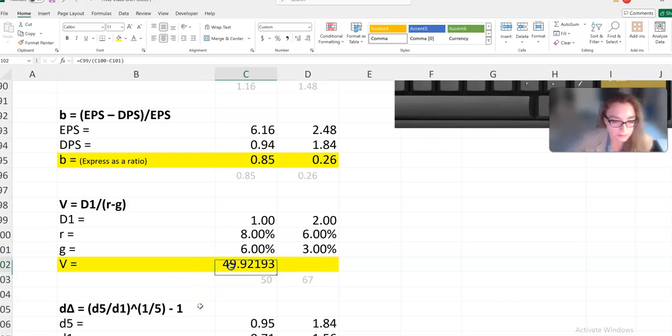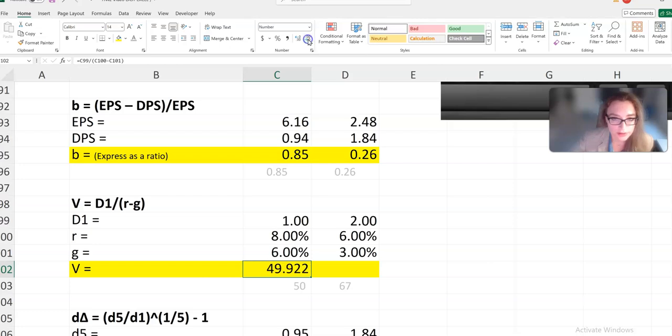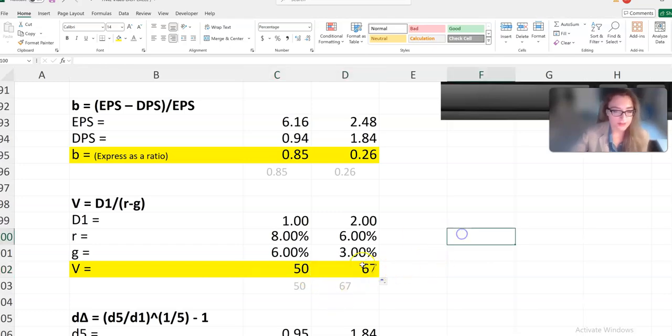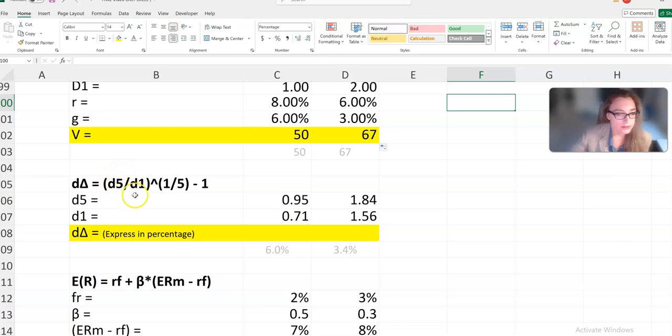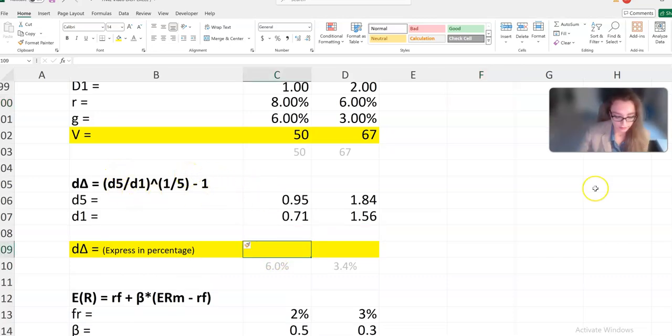Many places after decimal. Let's just make it shorter. Go to our icon here and press the number of times we need to remove the number of decimals. So it's 50. And let's just copy 67. So maybe this is a little bit more complex, but definitely we can do it.